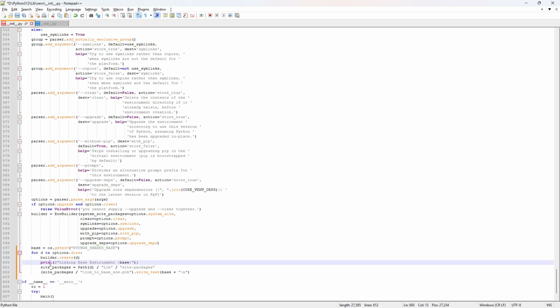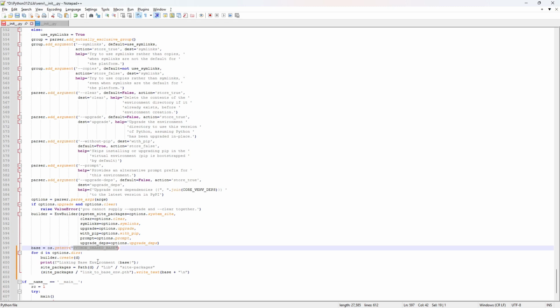And then down here, you can see that it's going to create that PTH file using whatever the contents of that environmental variable was. So basically, before I run an installer, I can set this environmental variable to point to whichever base environment I want.